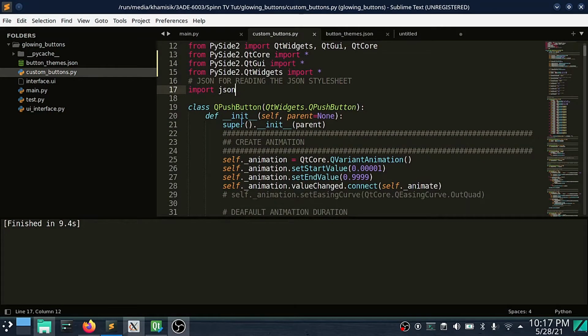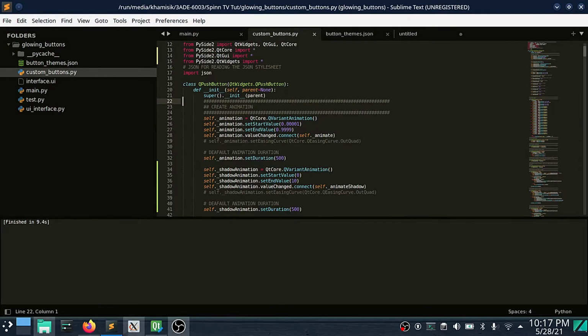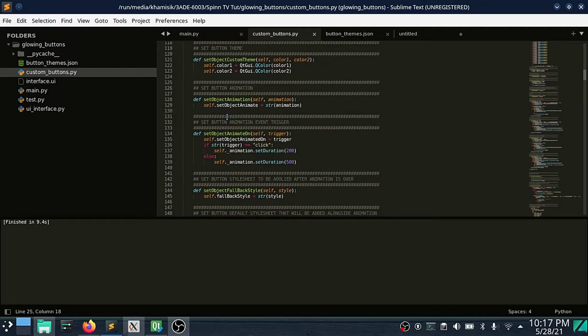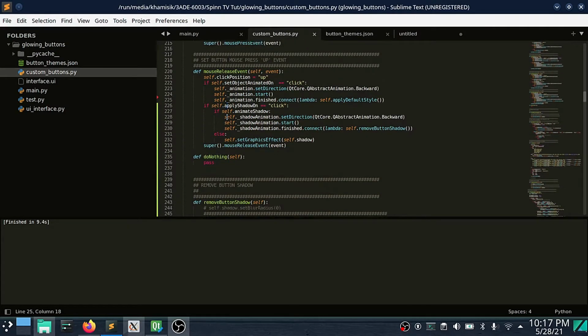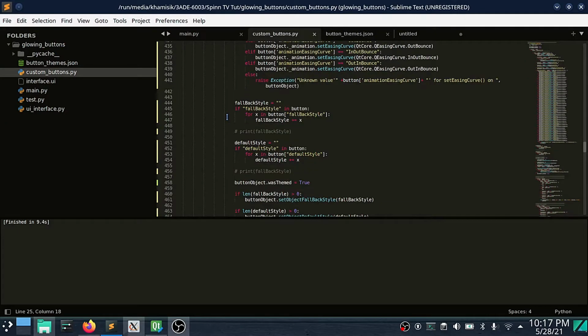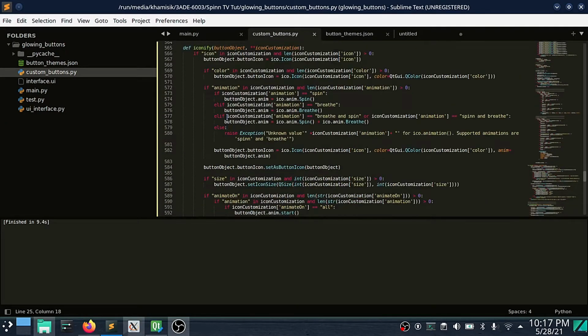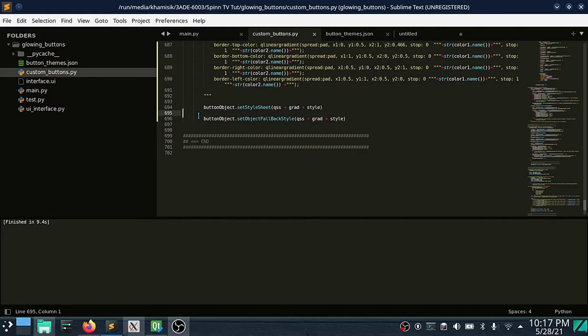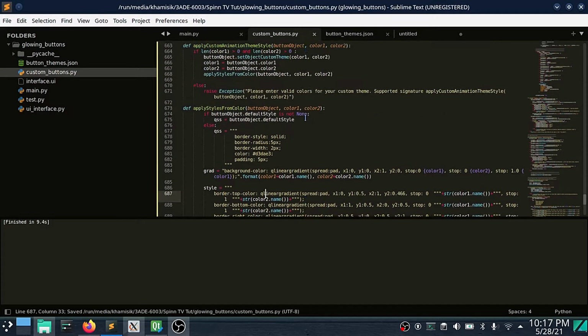I made a QPushButton class which inherits from the main QPushButton class, then applies all our custom styles to the buttons. You don't have to worry about this file. I will only be showing you how you can import and use it to customize your buttons. It is about 700 lines of code, which we won't be going through, but once you download the source code, you'll see how it works. I also don't recommend modifying this file if you are not sure of what you are doing.